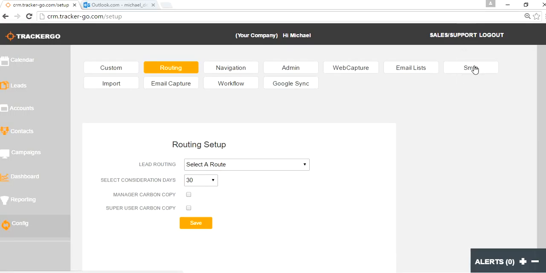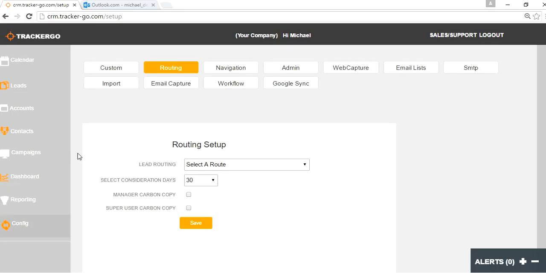What's nice about Tracker Go, and I didn't get into this, is that we have the ability to scrape your inboxes. You can define several inboxes, as many as you want, and Tracker Go will monitor your email inboxes, your SMTP servers. And what it does is it reads all of the emails in your inbox and it presents it to you here in Tracker, where you can actually approve it as a lead. And this is a really cool feature because sometimes going into your email inbox and copying the information out and creating a new lead by hand gets to be tedious. So having everything right there in a grid where you can just click a button and say, I approve this, I approve that, is a fantastic feature.